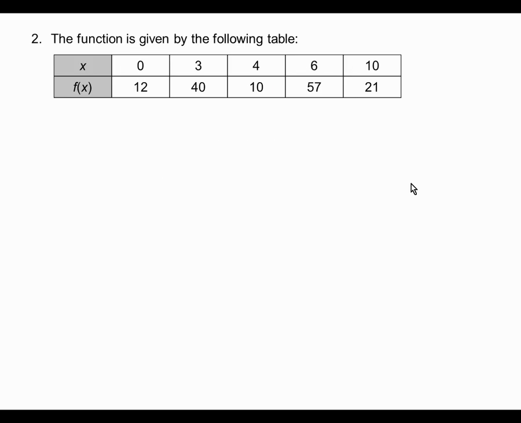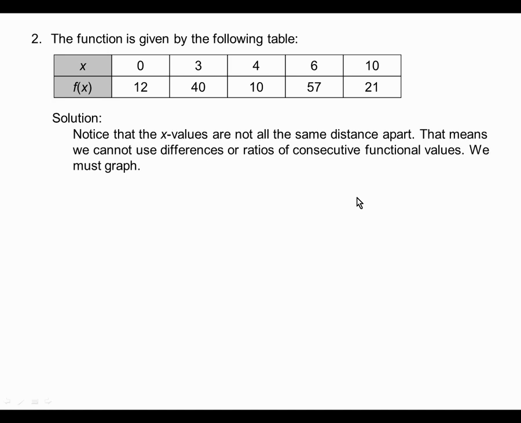Okay, example 2. Here's my function, 0, 3, 4, 6, 10. Notice, these are not all the same distance apart. That's 3, that's 1, that's 2, that's 4. I can't do an analytical test. So our solution, the x values are not all the same distance apart. We've got to do the graphical test.